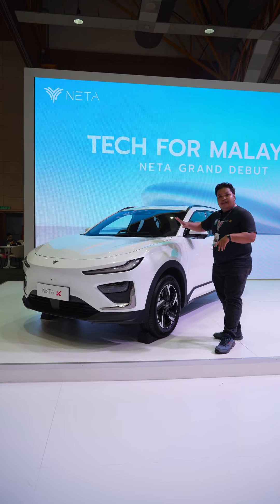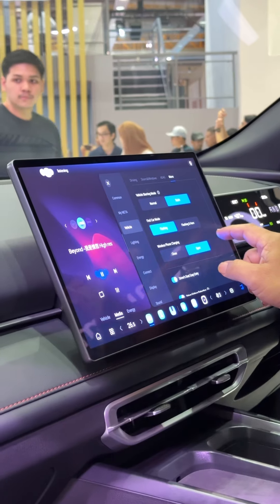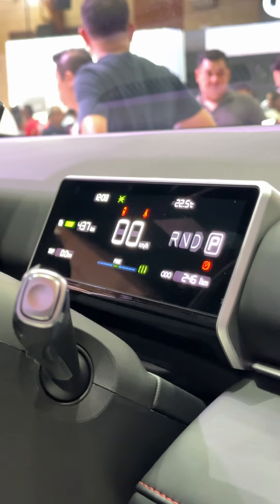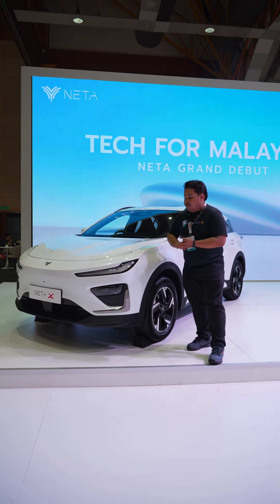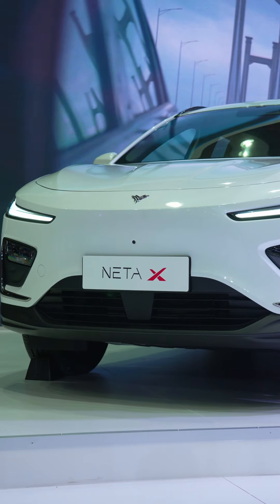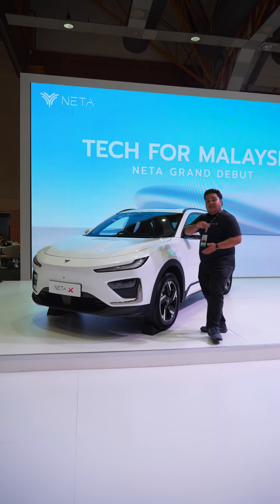The car promises to be a little bit more spacious compared to those two adversaries and it comes with a longer wheelbase, so you can expect a much roomier cabin inside. In terms of design, this car looks much nicer compared to the NETA-V, featuring a new slick front end and a conventional SUV crossover shape that is quite nice and matching to its size.